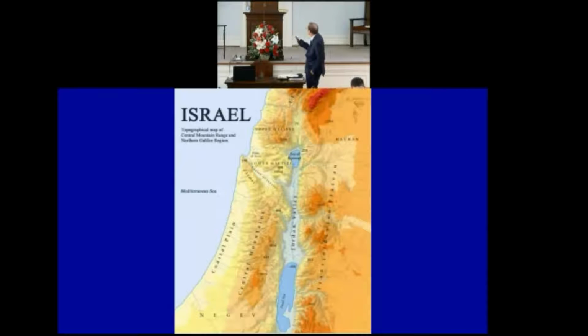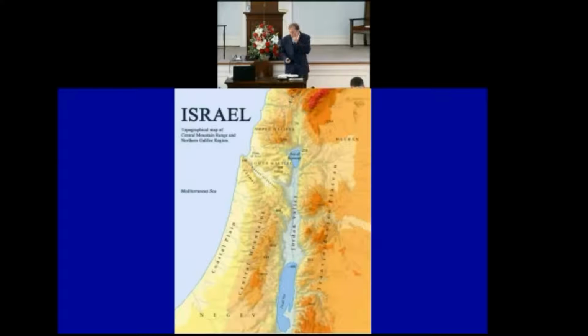One going up the coastline called the Way of the Sea, and that was a road that primarily went from Egypt to Turkey, where the Hittites were. Another was a road that went further in, and it was called the King's Highway. And that road went up and around and over to Mesopotamia. Both of these were heavily used for trade.